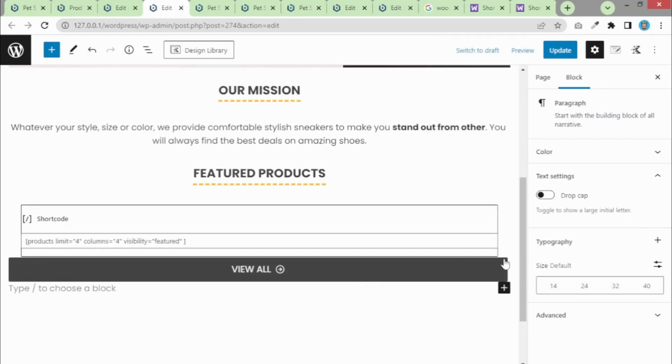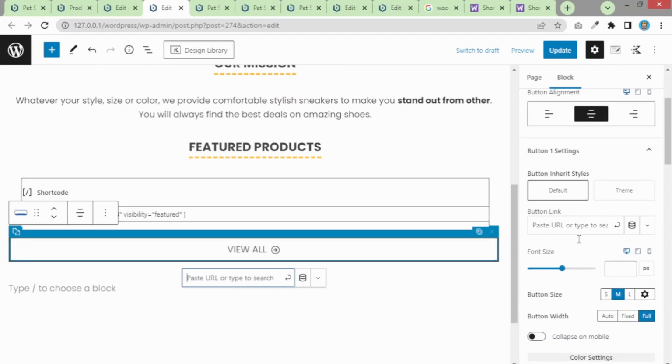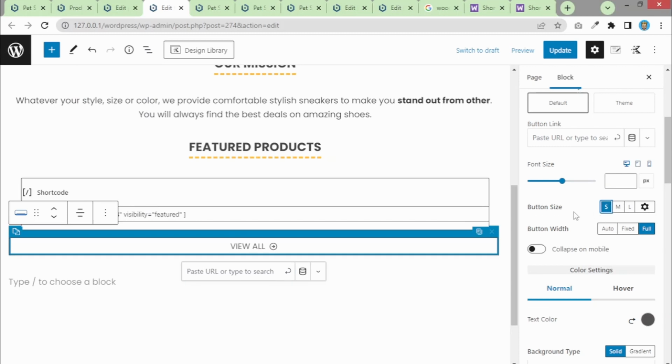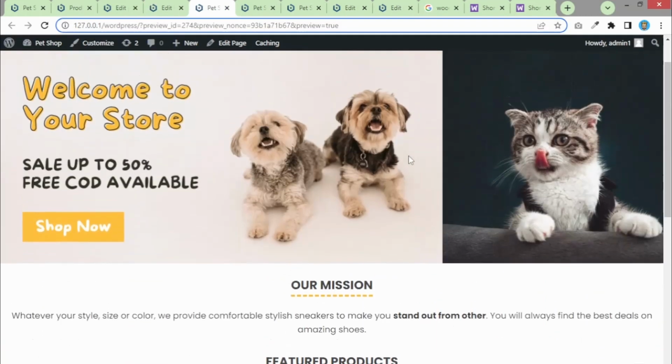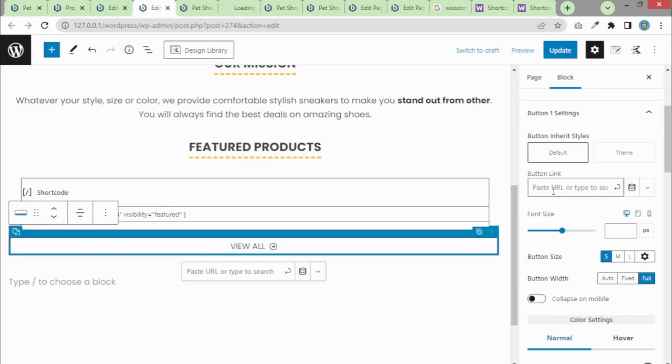Okay, so I'm getting this option, click on this one, font size small, small is much better. And here I need to enter button link. So my button link is going to be my shop page. So I'll click on shop page, then I'll select this link URL, and then I'll select this. So once I enter this, it is important that you click on submit. So once you click on submit, now it has been done.